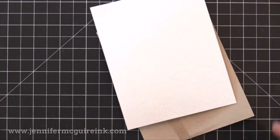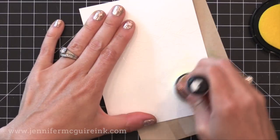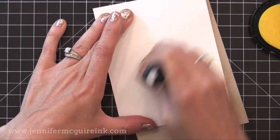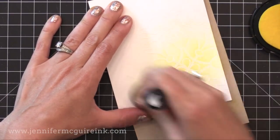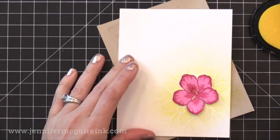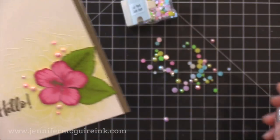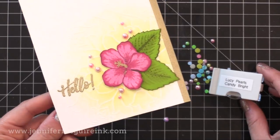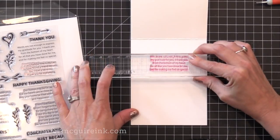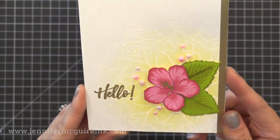Now I have a background that's white heat embossed using that medallion stamp from earlier, kind of done off center down in the corner. I wanted to add a little bit of ink to the background to highlight the area where the flower will be. So I'm using the lightest yellow — a citrus yellow — with an ink blending tool to very lightly add a little bit of yellow in that bottom corner. Once I'm done, I use a dry cloth to buff it off and you have a subtle color to make a focal point for your flowers. I pulled this together into a card with some gold heat embossing on the right edge and a gold heat embossed sentiment from the Totally Tropical stamp set, then added two shades of pink pearls and gold embossing detail to the center of the flower. I used the Beautiful Inside stamp set on the inside, and stamped the medallion on the envelope flap so all the details go together nicely.